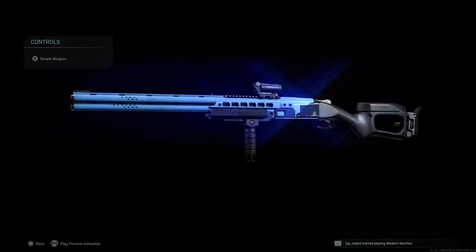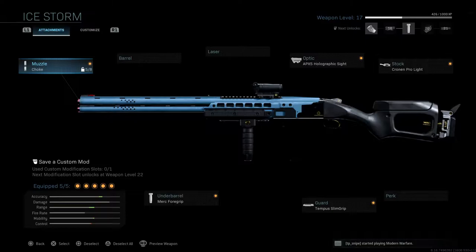Look at that. Woo! Another great feature about this blueprint is that it comes with 5 attachments. We have the choke for the muzzle, we have the APX5 holographic sight for the optic, we have the Chrono Pro Light for the stock, and also the Merc foregrip for the underbarrel, and the Tempest Slim Grip for the guard. So that's 5 right there in total. Not 4, not 3, not 2, not 1, but 5.